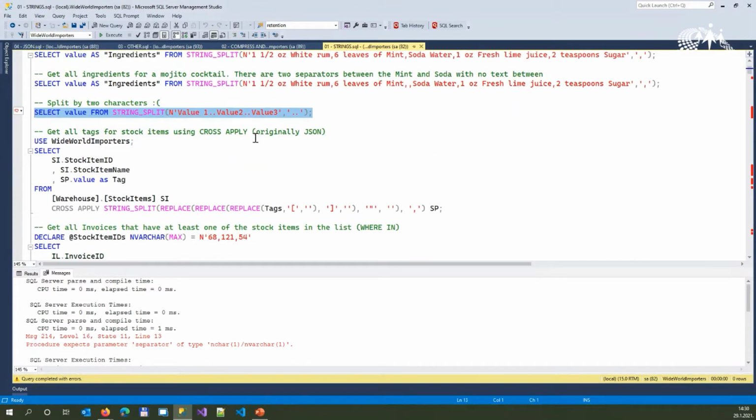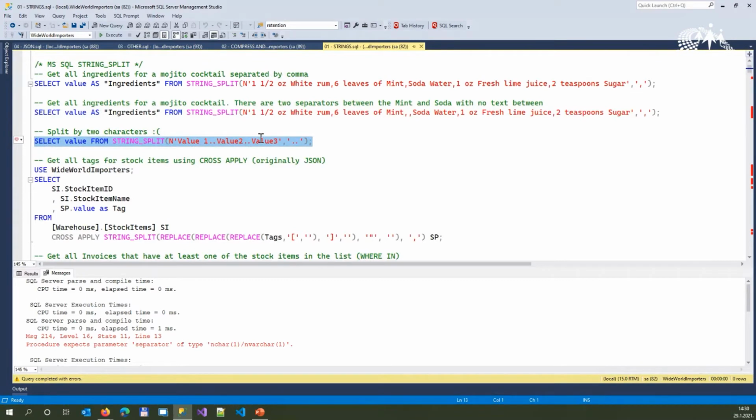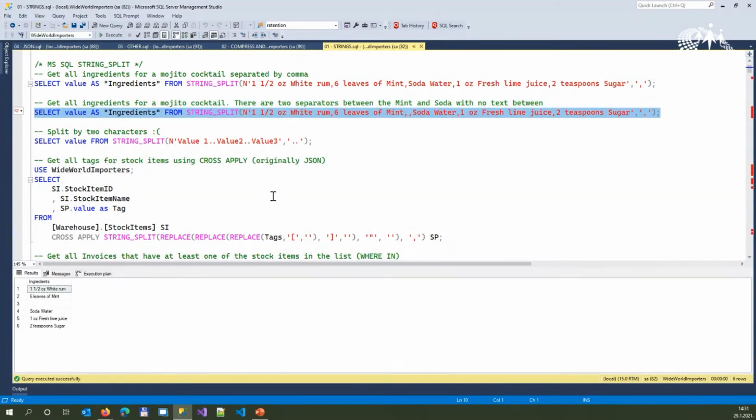And this was actually possible to implement in some custom solutions before. Of course, if you have, for example, one character, and this is a valid separation, what will happen in this example here? Let's check it out. You will get, of course, an empty string. So maybe this is also something that you must have in mind when using string split.